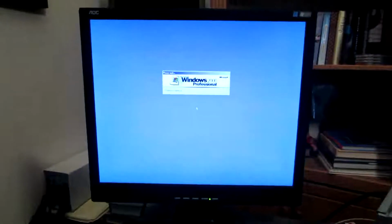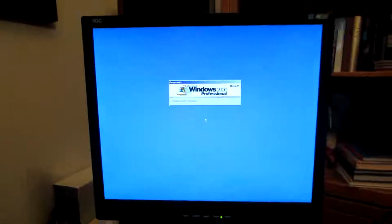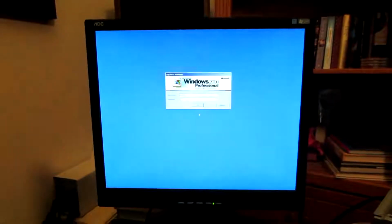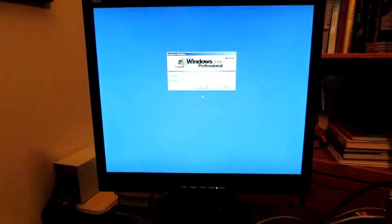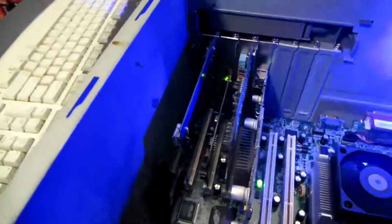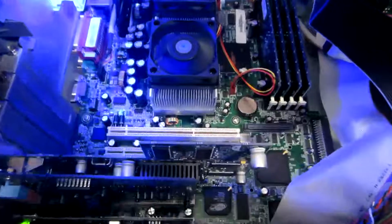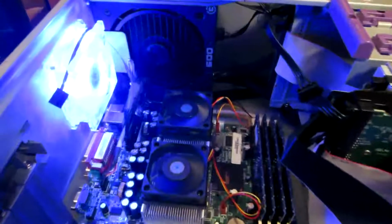Anyway, this thing is rocking. The video card's all installed. I still got to put on the .NET because the ATI Catalyst has to have that, so I have to go get that here just now. Okay, this machine is, I'm thinking, almost done there. We got sound, we got gig Ethernet, we got extra USB 2.0, the fastest PCI video card I could find. It's just a Radeon 9250.